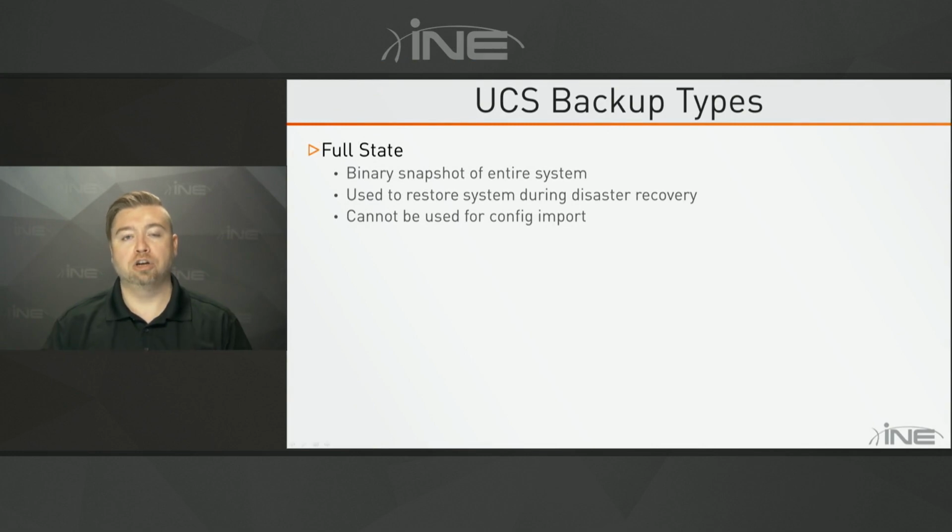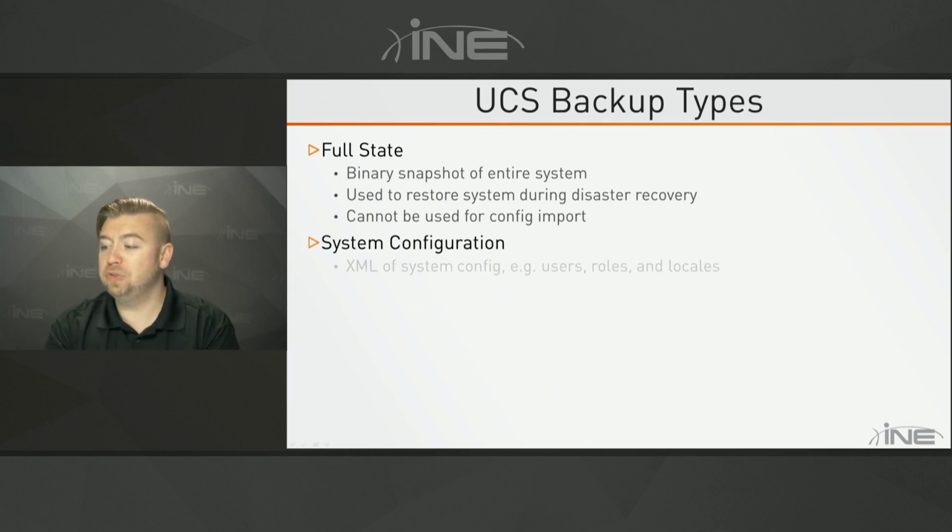So let's say that you're going from UCS 6200s to 6300s, or you have an old fabric interconnect that fails, you had to RMA it, it comes back in, and now you're trying to restore the configuration. In this case, it's going to be a full one-to-one replica of the old configuration on the new one. So you do need to make sure that the version number is correct, that you did the backup file from and that you are restoring it onto.